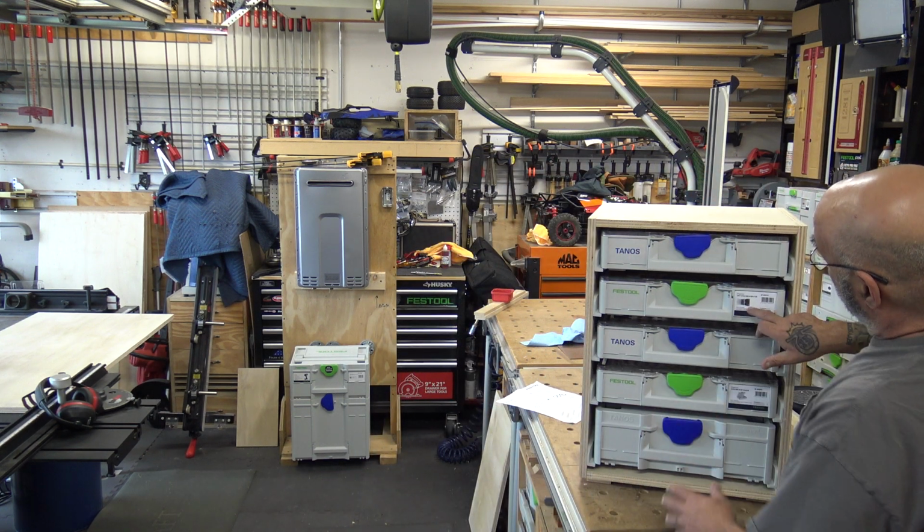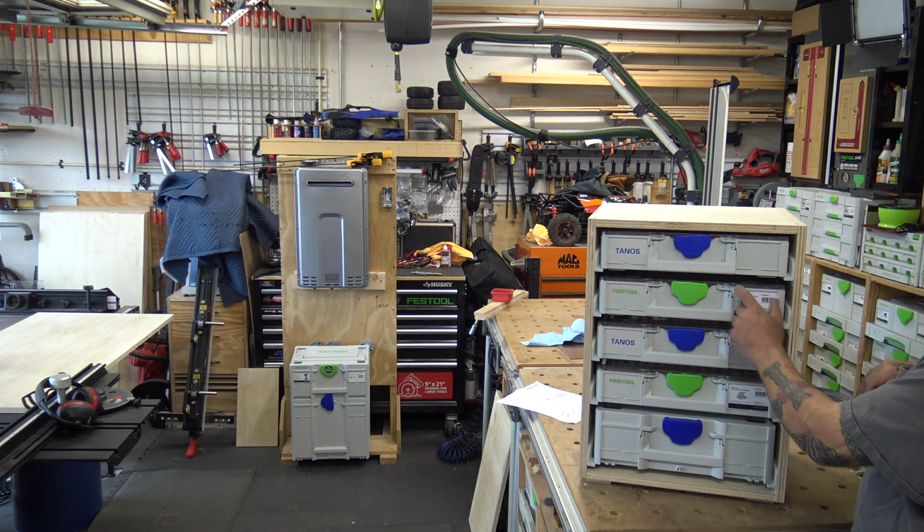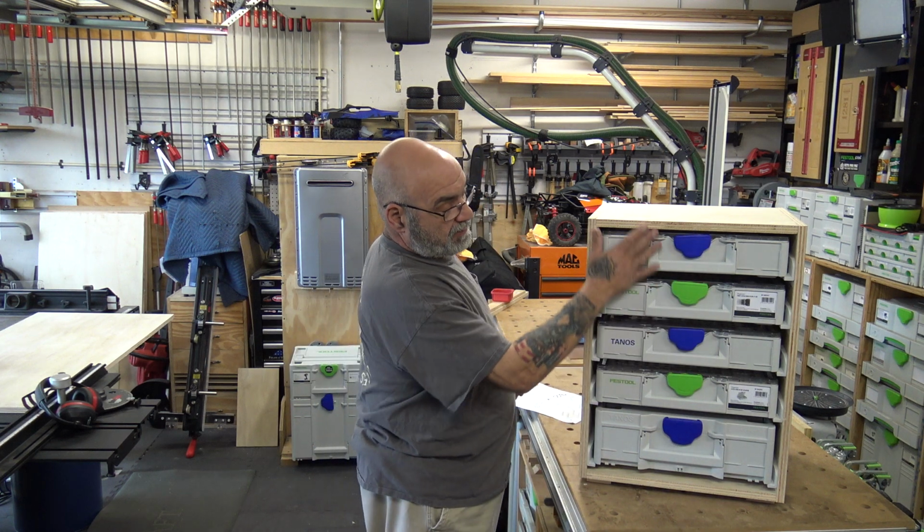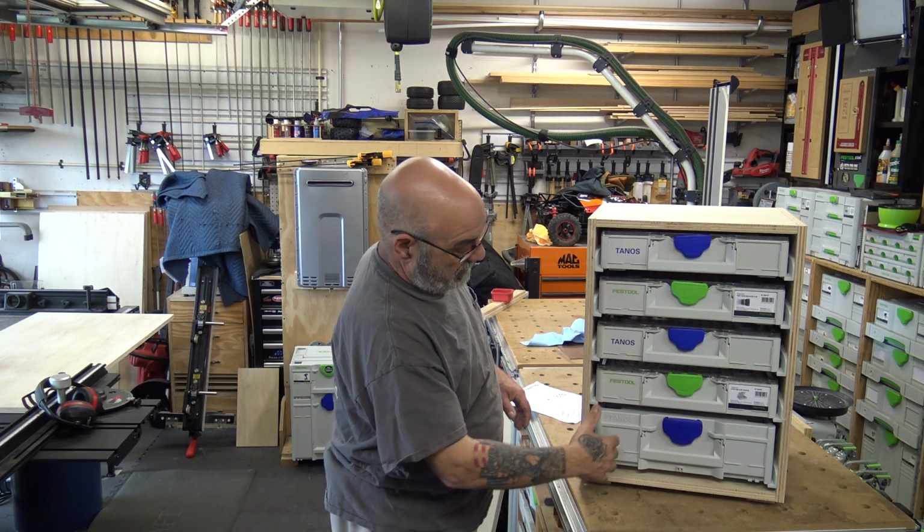There we go. This is the Festools screwdriver and open-end wrench set, Allen key set. So that's not staying in here. I just wanted to set it up.